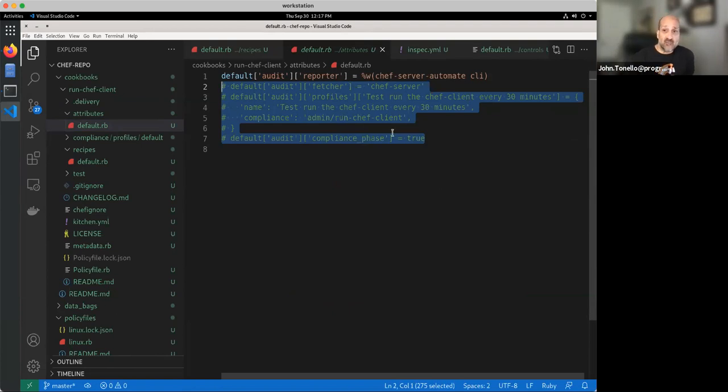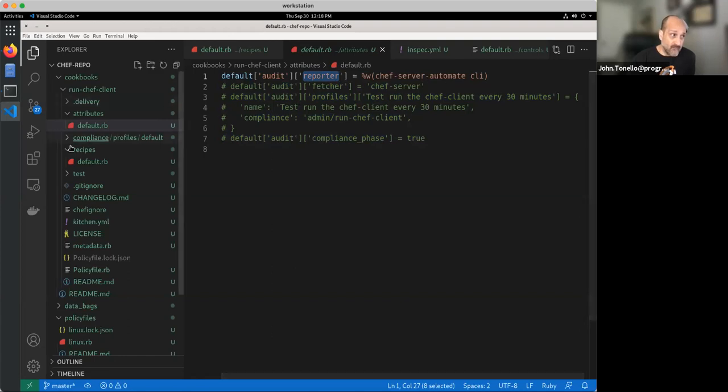With a policy file approach, you don't need that. You get to get rid of most of your audit attribute information. I just have this single one left in here, which will do reporting via the CLI and to Chef Automate. So that's a major simplification as well.